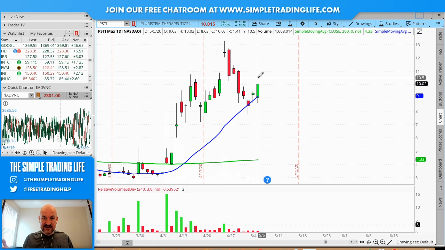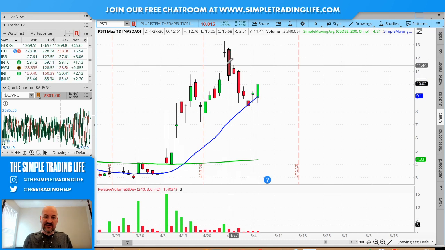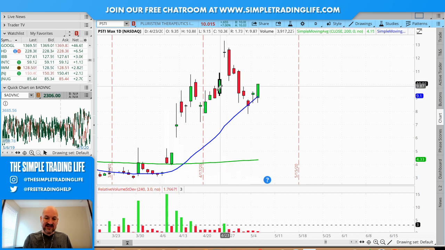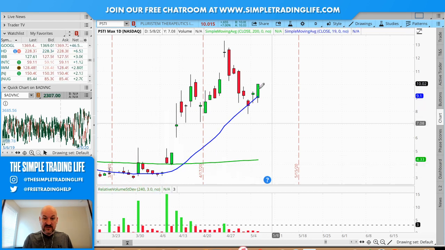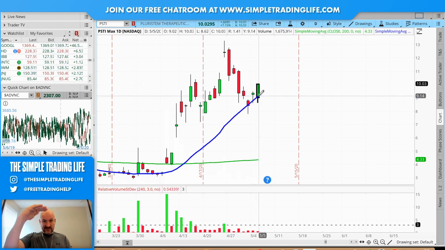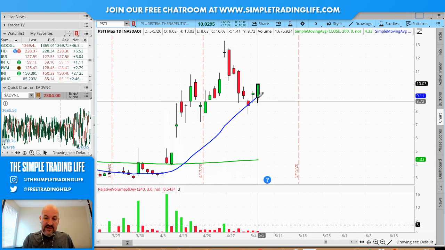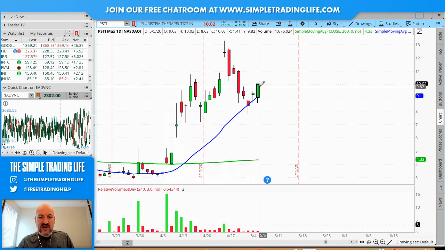It might, right? You'll occasionally have candles that are abnormally large. But if you look, this is about the same size as the average size candle on the chart and bigger than a lot of the candles. So we've already reached the average true range. It's $1.44. We just looked at it. From the low of the day to where we're at right now, it basically is that $1.44. 10.06 would be exactly $1.44.